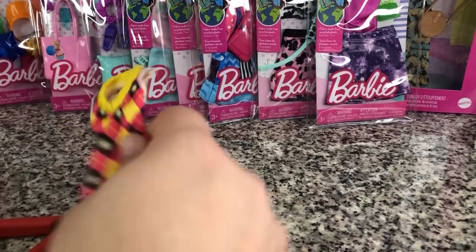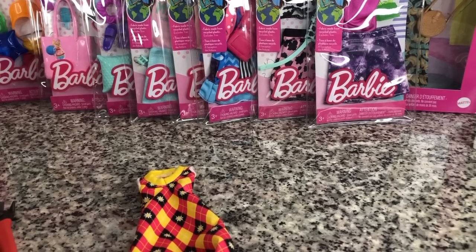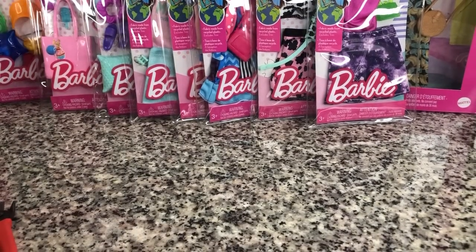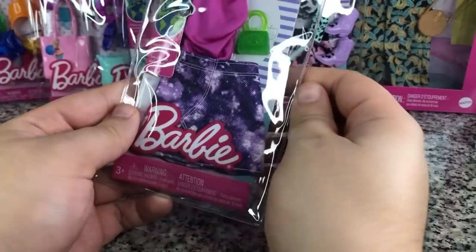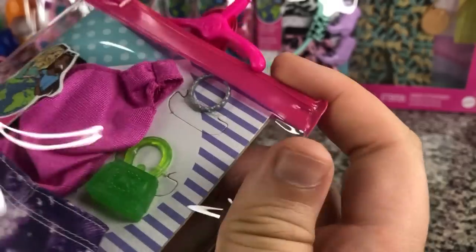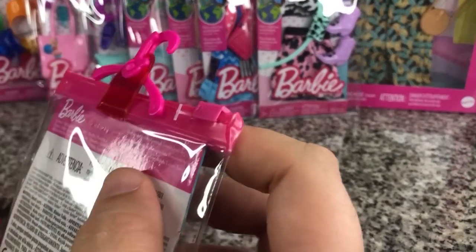So, very cute dress. We got some fun little sunglasses. And then we got our shoes. So we're getting there. Lots of dresses this go around. I love when Barbie has dresses, so that's great for me. So our next one is we've got this little off-the-shoulder number, and I think this is a skirt, but it's like a galaxy theme. We get a little silver chain that's in a dull silver, and we get another brick purse. That's the UPC for this one, in case you're looking for it.